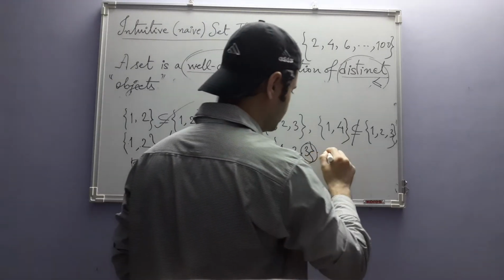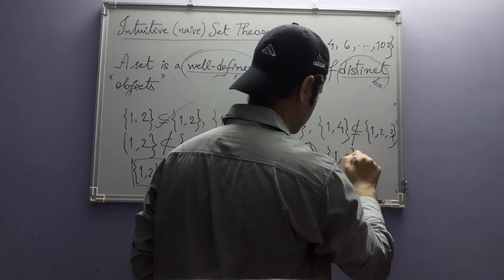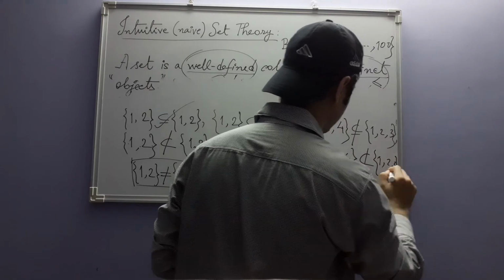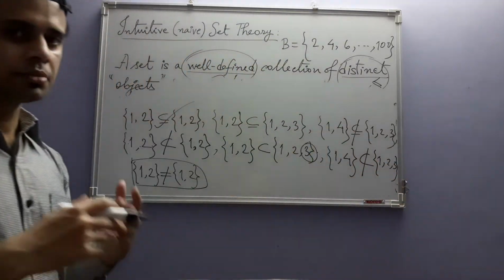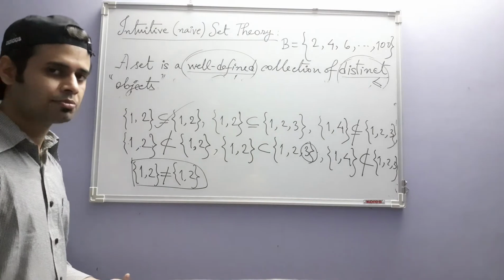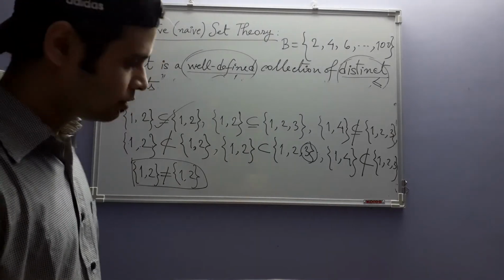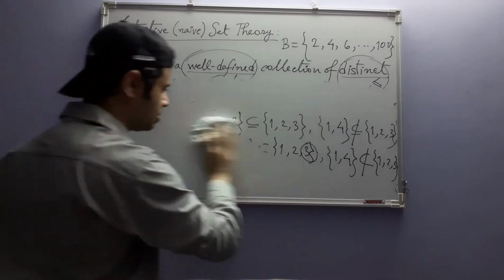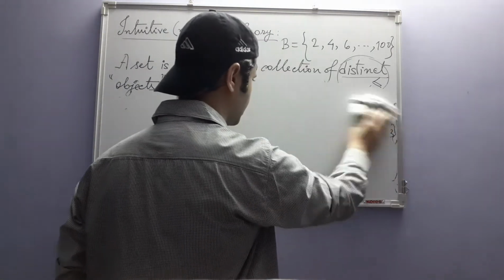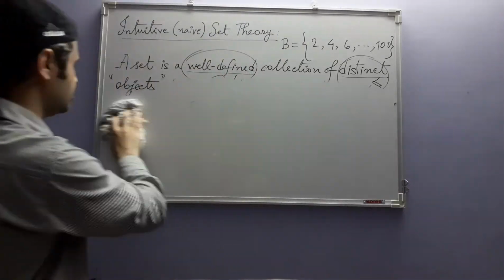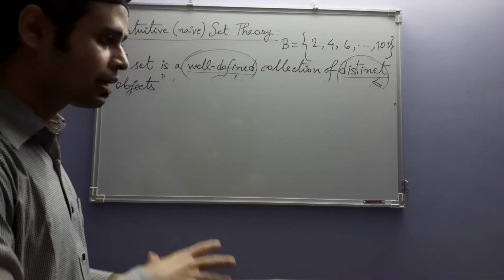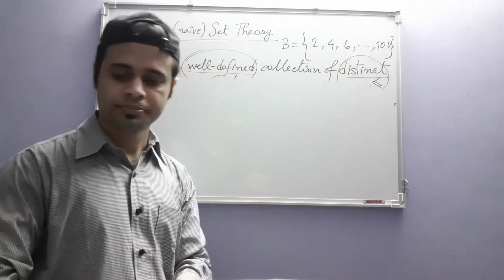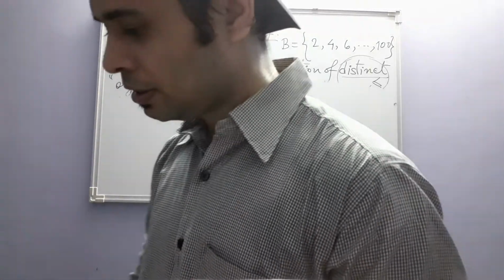And here, of course, again, this is not a proper subset of {1, 2, 3}, because here, first of all, the subset relationship itself is not satisfied. So how can it be a proper subset? So I hope these examples make it much more clear now what sets and subsets are. Subsets are smaller than or equal to sets. Proper subsets are actually smaller than the given set. Okay.